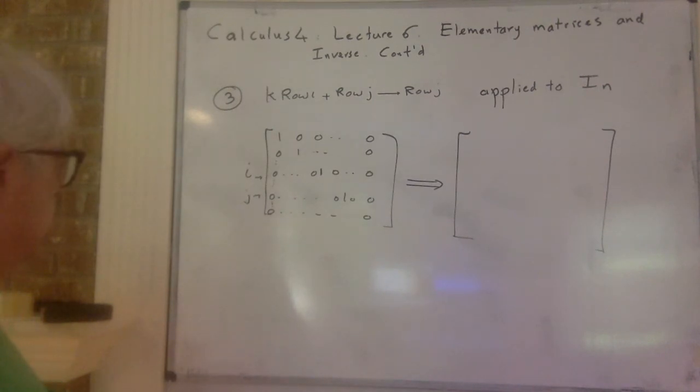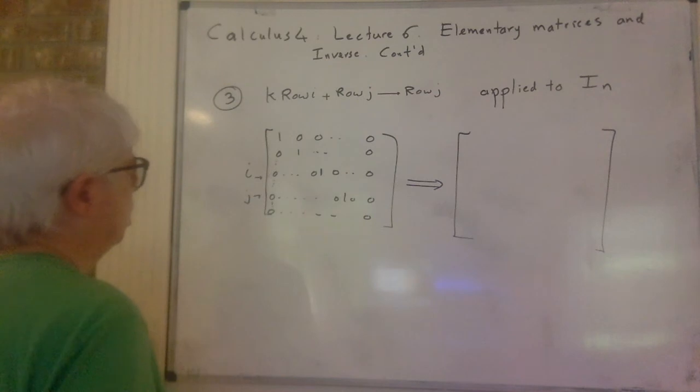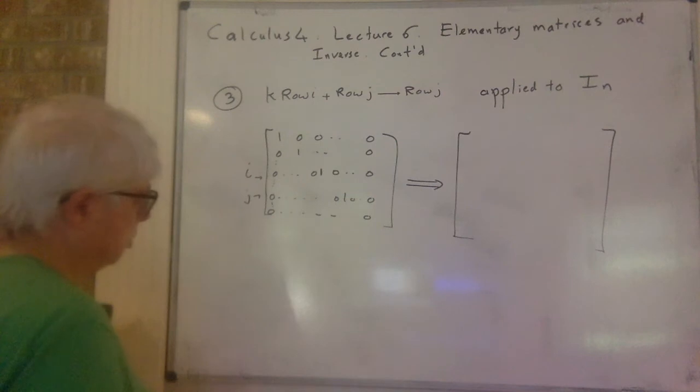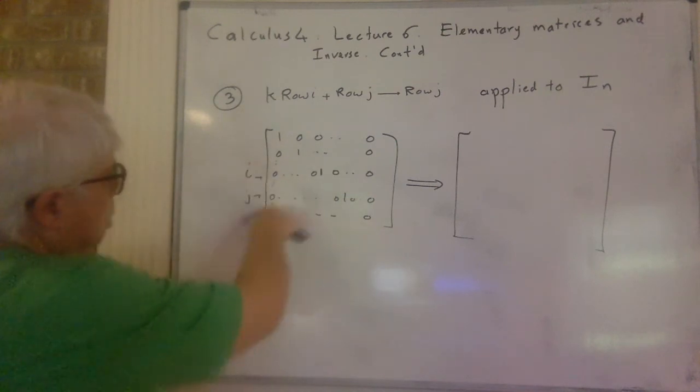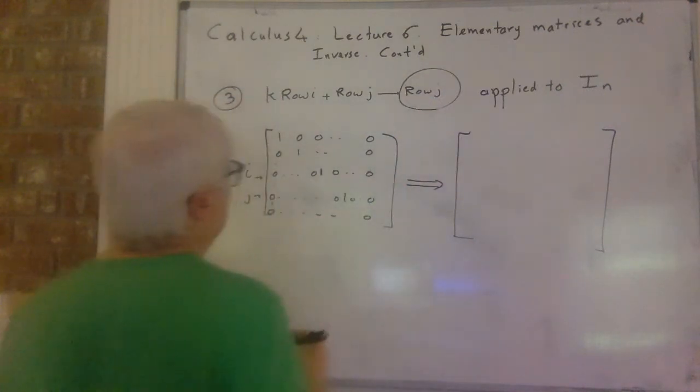Well, I did something yesterday, in the last lecture, which was wrong. I'm not sure if anybody caught me. So I applied this row operation, k times row i plus row j, and I made a big mistake. So what do you think the result is? Definitely nothing changes except row j, because the end result goes here, row j.